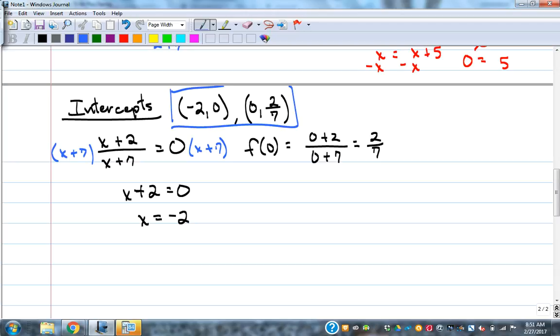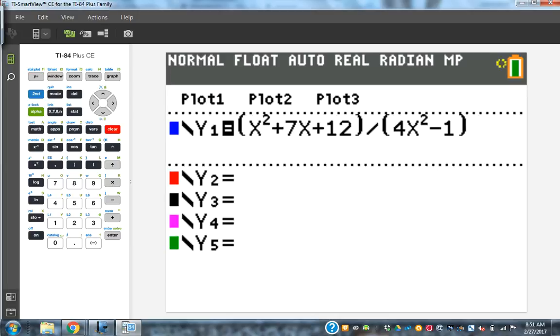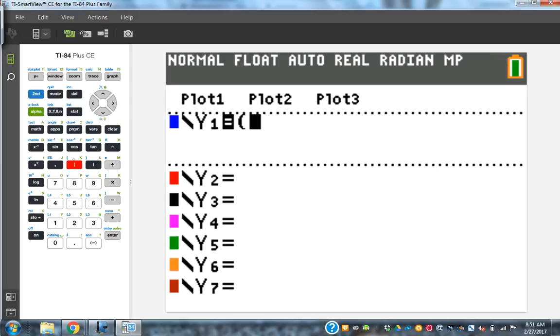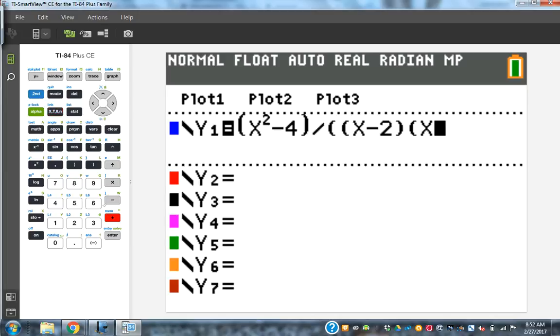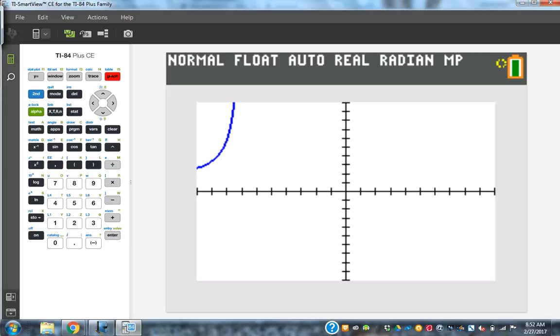Now I said we'd look at the graph. Let's look at the graph of that and see where about that hole is and what that looks like, and what we can tell is going on from there. So we had x squared. Well, yeah, let's do x squared minus 4 over, and then I'm going to do the two factors there, x minus 2. So I'm graphing the unsimplified form because that was the original problem. Okay, and was it x plus 7? Graphing the original problem, not the simplified version.